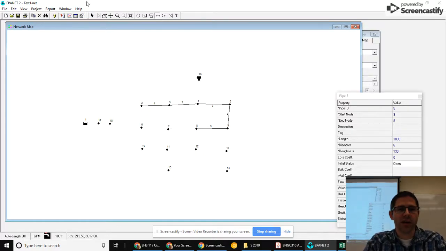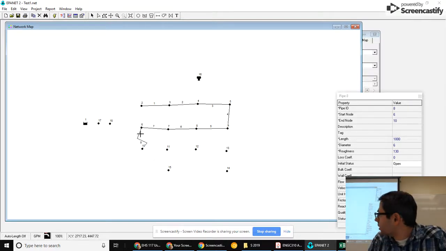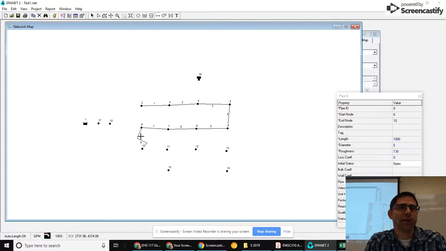If you click in the wrong spot and screw up, you can right click and it'll cancel your pipe draw. It also doesn't matter if you click a couple times. I could make a pipe look a little different with more vertices, and it'll be all jagged like this, but it's still just a 1,000-foot pipe, and the bends in it don't mean anything to the program. They're just visual.